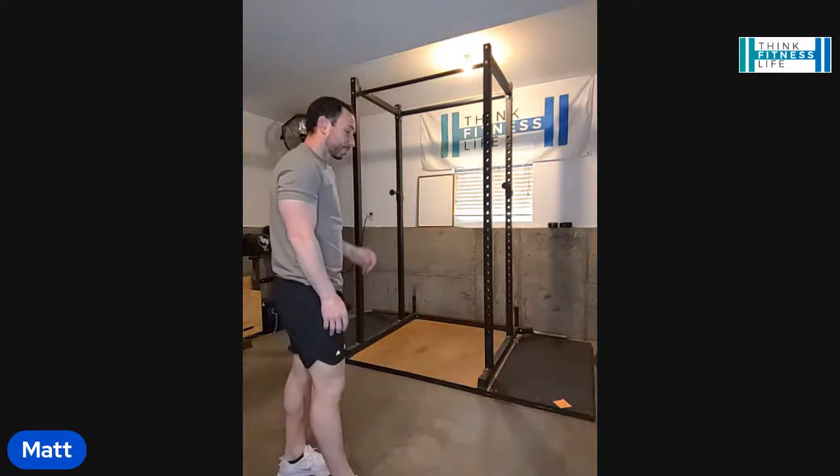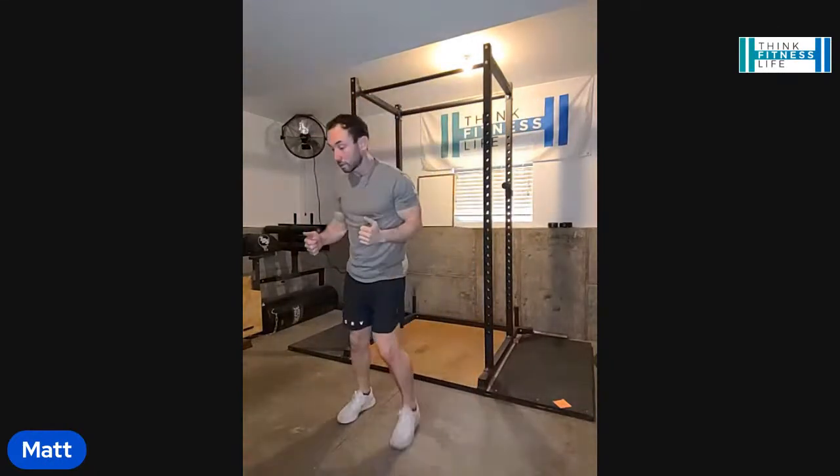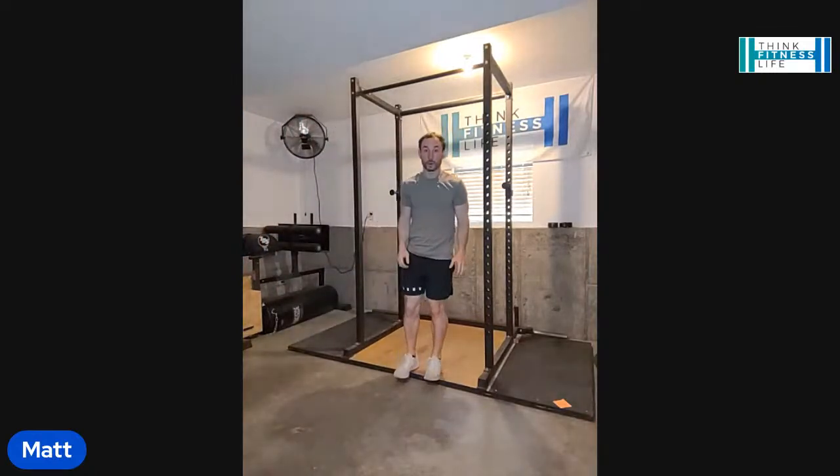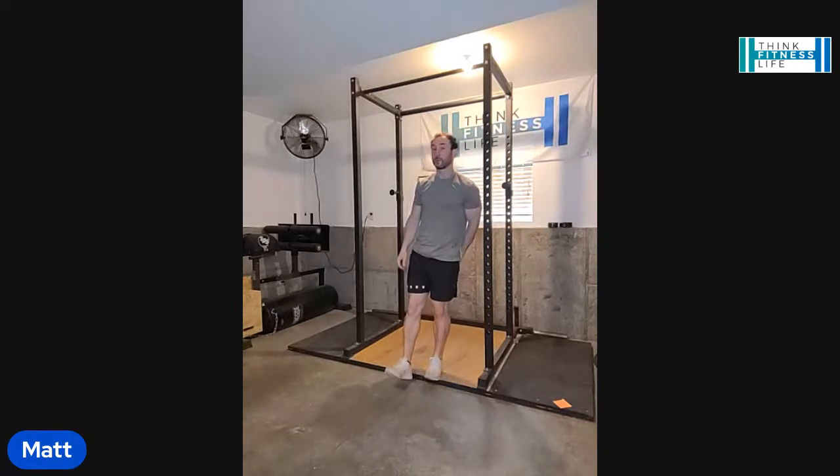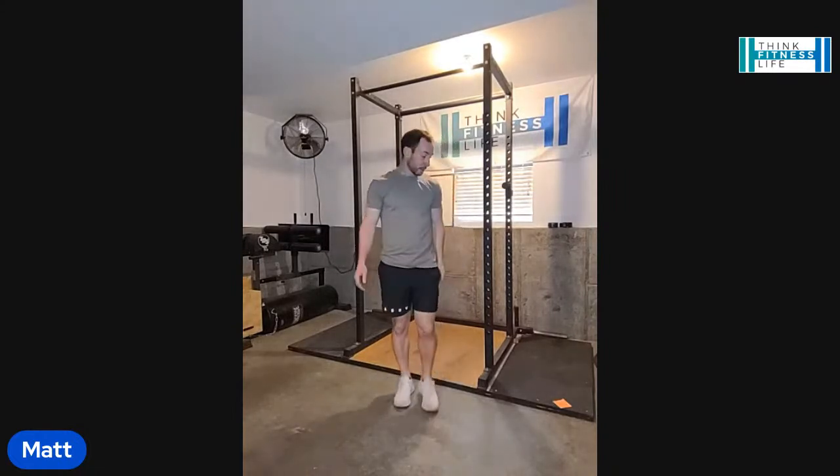And then activation here is going to be those lateral band walks, monster walks, things like a single leg step down where you're on an elevated surface and you're just kicking that front leg down, tapping the ground with your heel. You'll feel your hamstring and glute working as that knee is coming forward a little bit.